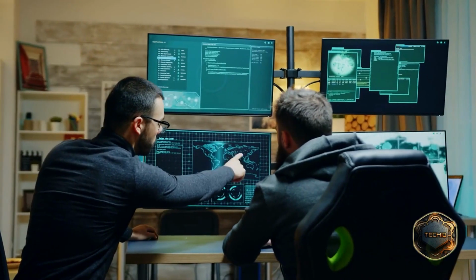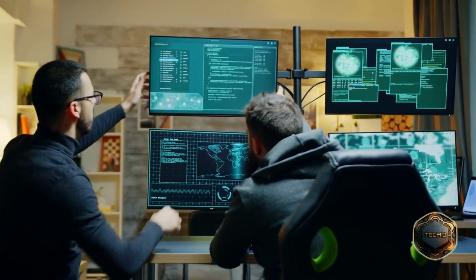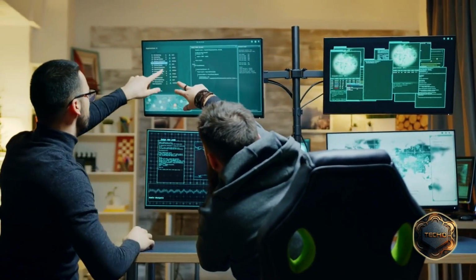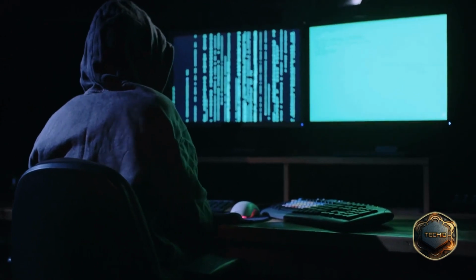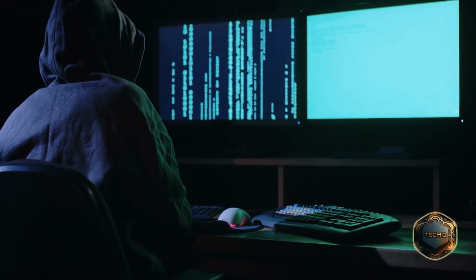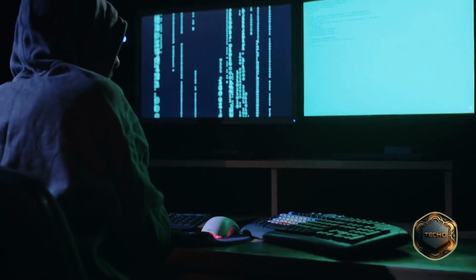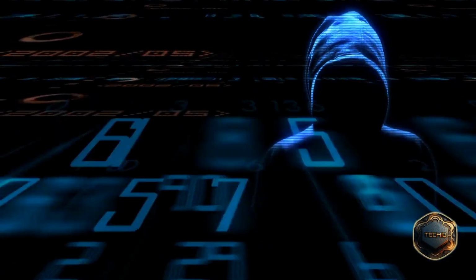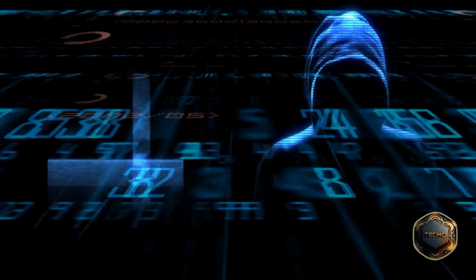Hackers may use a variety of techniques, such as exploiting software vulnerabilities, using malware, or phishing, to gain access to a system. Here is a list of potential ways that a hacker can manipulate your system. Buffer overflow attacks. This type of attack occurs when a hacker sends data to a program or system that is larger than the buffer or temporary storage area that the program is designed to handle. This can cause the program to crash or allow the hacker to execute arbitrary code, giving them full control of the system.